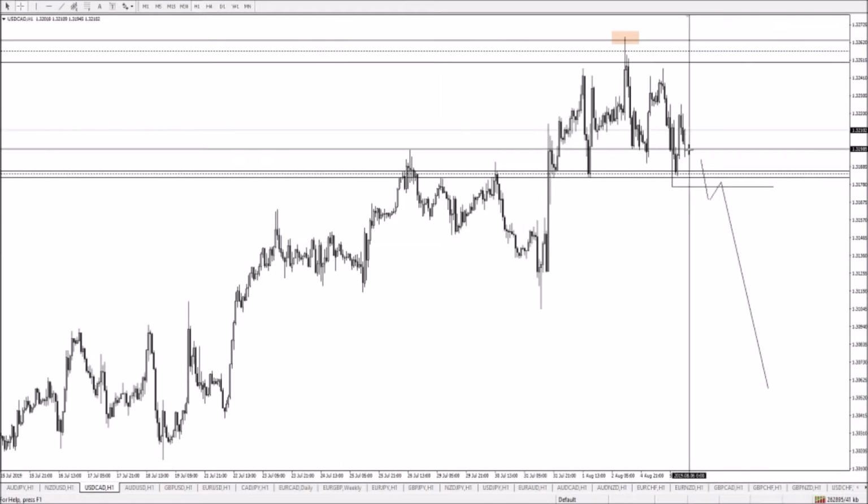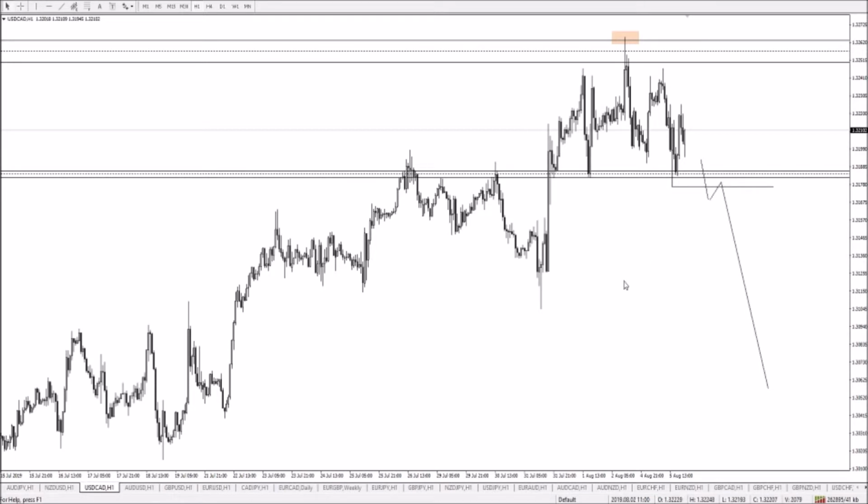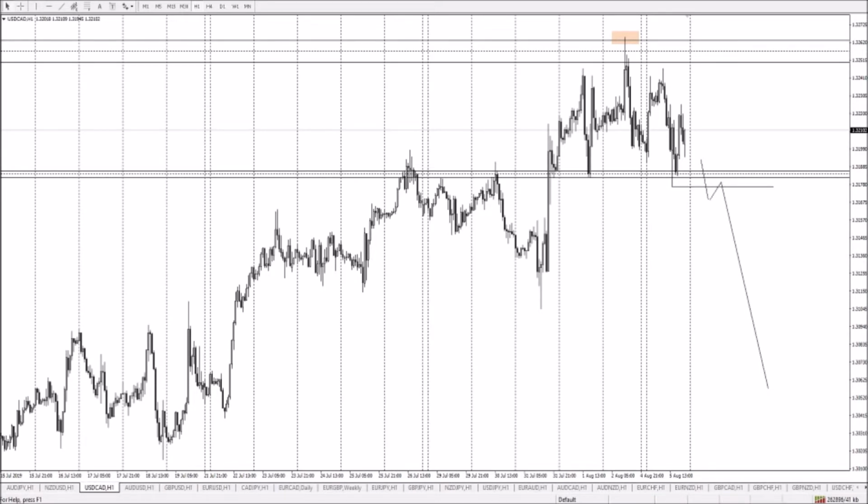So let's just be patient on this one. We need to close below Monday's range. Let's just mark that out. With it being such a good week last week, also don't be rushing into things. Don't be quick to give your profit away. We'll cherry pick a few trades to trade. Dollar CAD being up there with one of the favourites because Monday's range is not as big as, say, Aussie New Zealand or Euro Aussie.